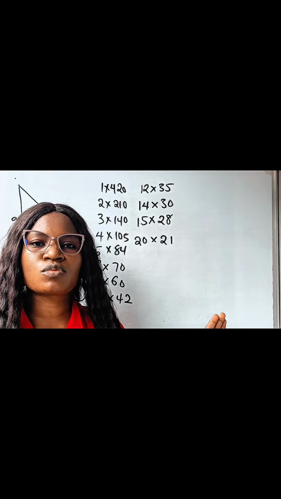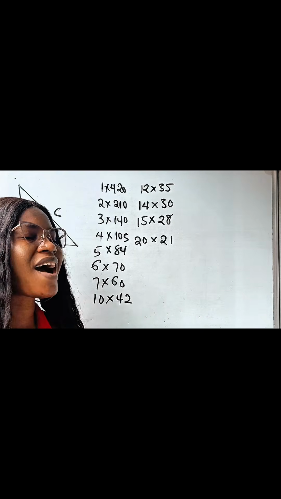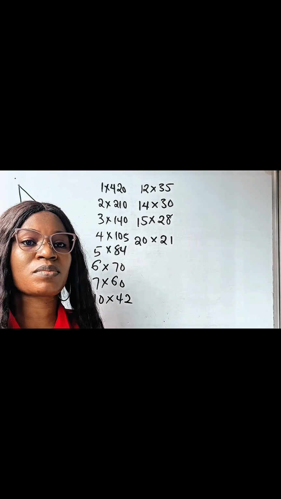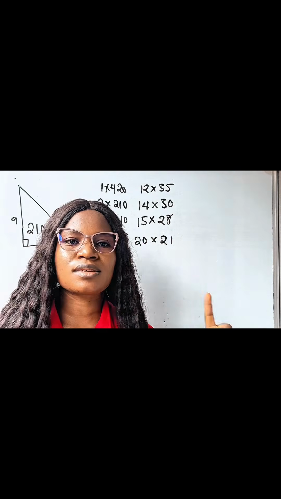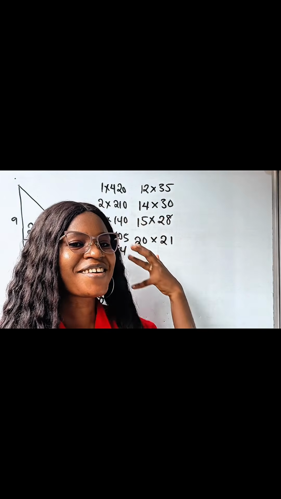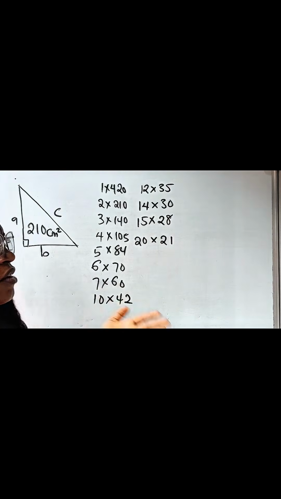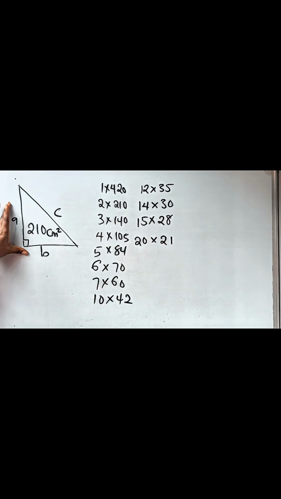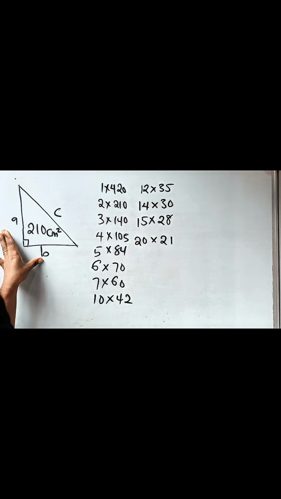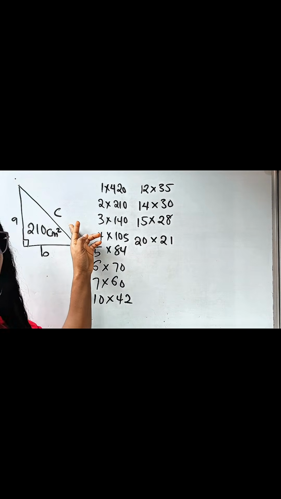Anyone we are going to choose must concur with the Pythagoras theorem, and there is a lot of possibility that we are not going to get only one answer to this particular question. Are you ready? Now let's go. First of all, remember the Pythagorean theorem. It states that in a right angle triangle like the one we have here, the sum of the square of the two sides is equal to the square of the hypotenuse.